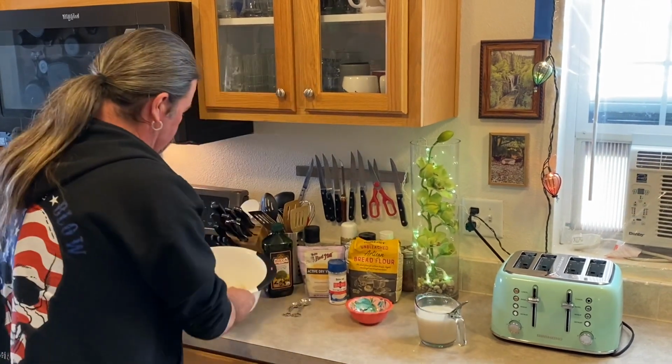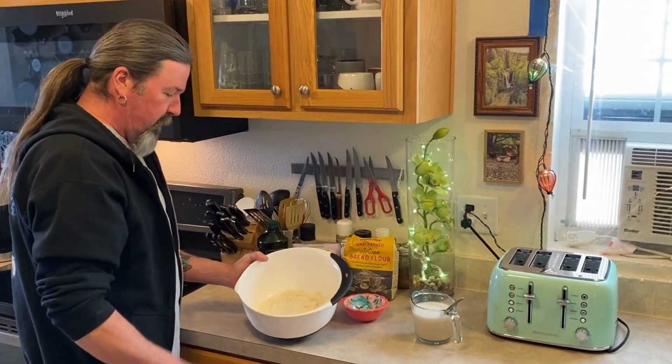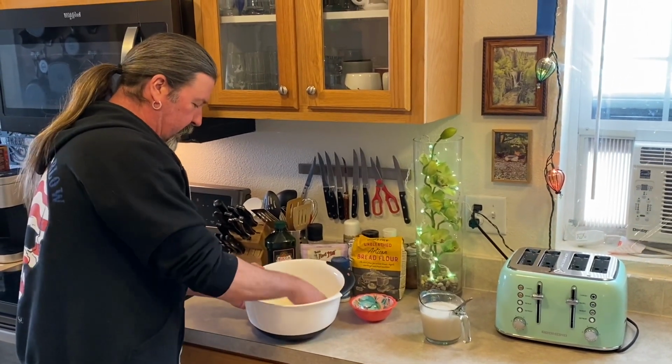That looks like it's mixed pretty good. So let's set that here. Then I got 4 cups of flour and 1 1/2 teaspoons of salt. We'll just mix that together.